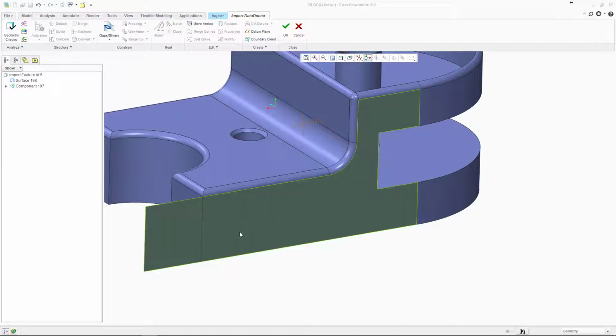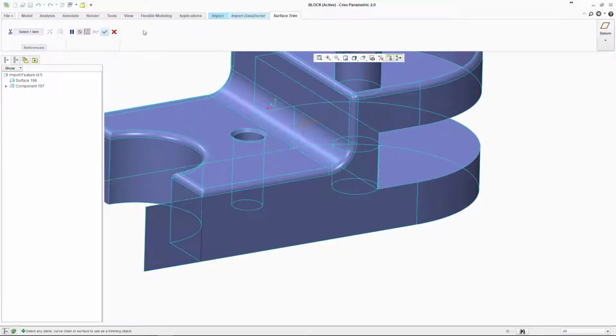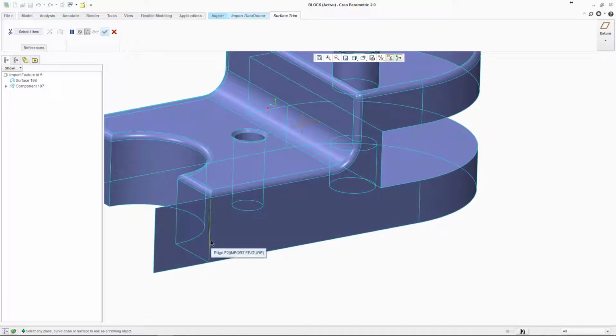So let's look at the tools that we're going to need. First of all, we're going to select the surface itself, and the tutorial's asking us to find the trim icon. Now that's not readily available up here, but you can find it if you open up this submenu in the edit section here. You can see trim's still there, and the icon for it is still the same as the icon that's shown in the PDF. So again, you just got to dig around for some of these commands. They are all still there, they're just in slightly different menus, or in the ribbon bar somewhere.